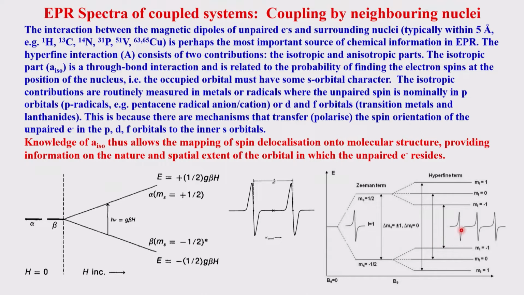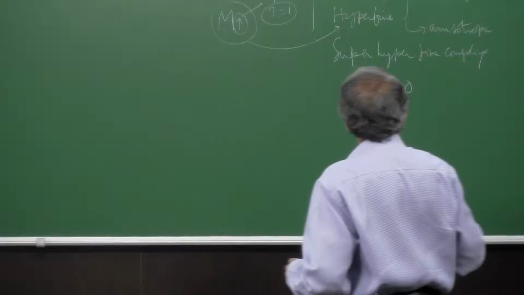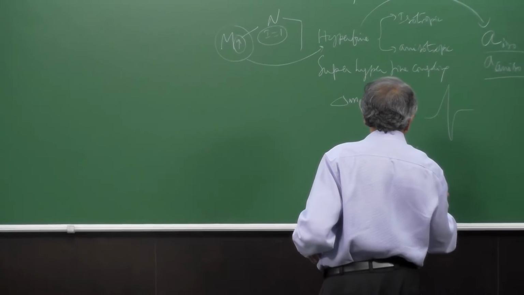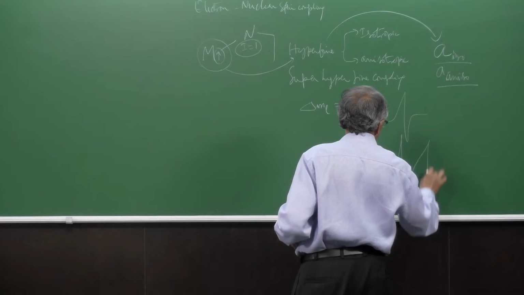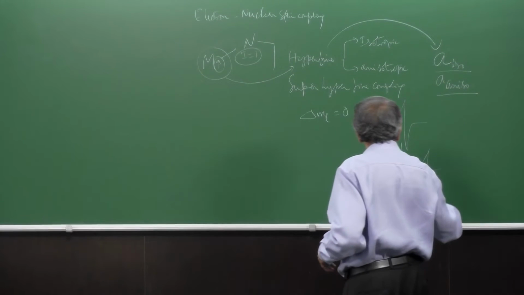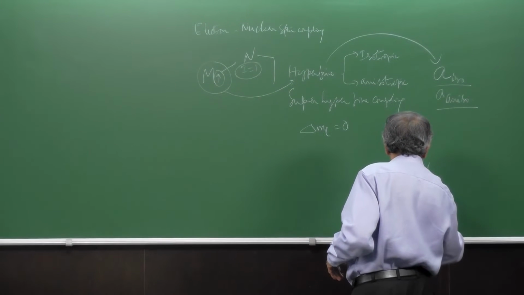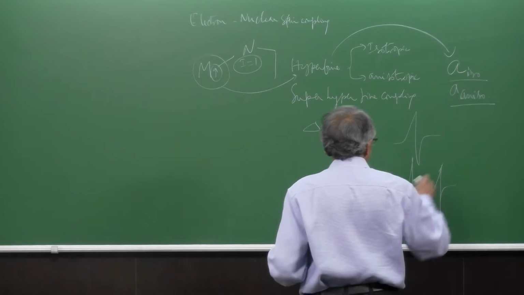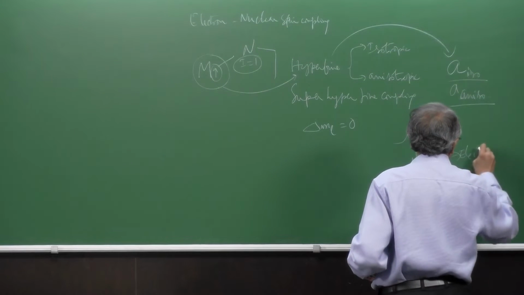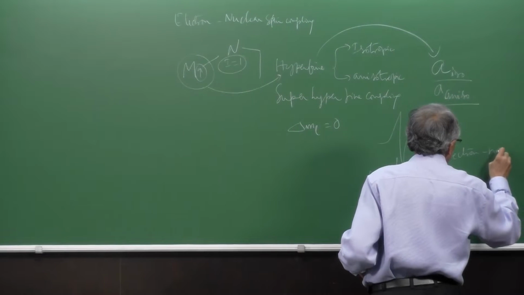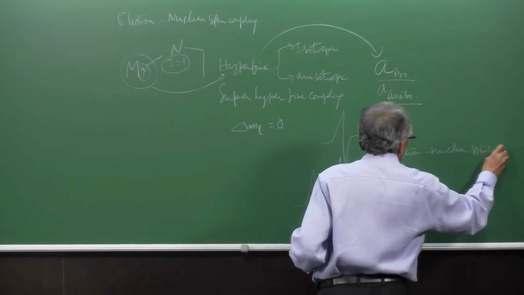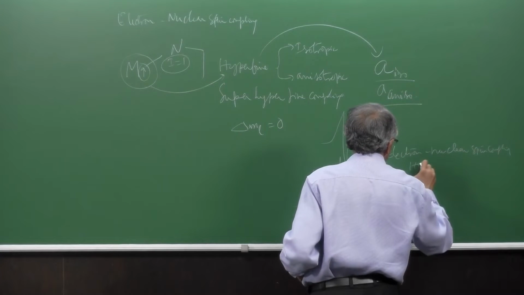So you can see that. So you can see essentially 3 lines instead of 1 line. So you are supposed to have the 1 line here, but you find a 3 lines spectrum here. We are showing all in the derivative curve. Okay, so this is where we are looking at. So this is because of the electron nuclear spin coupling. So it's also called the hyperfine.